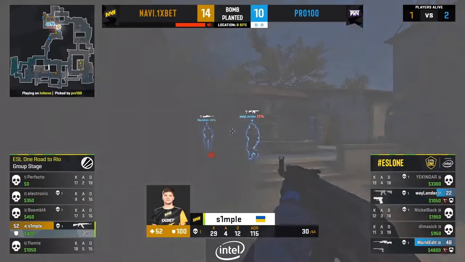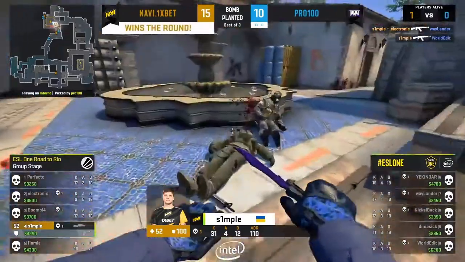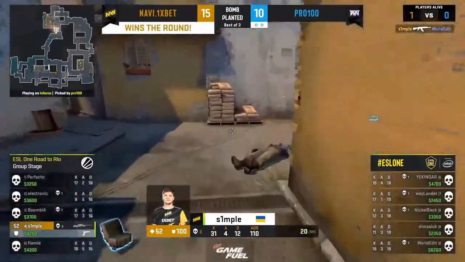They know exactly where he is. They've got kids here. One of them will have to defuse, and now the advantage towards Simple. He's done enough. It's gonna be map point as NaVi managed to win out once again.